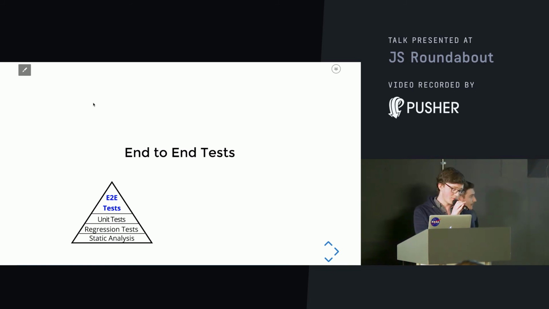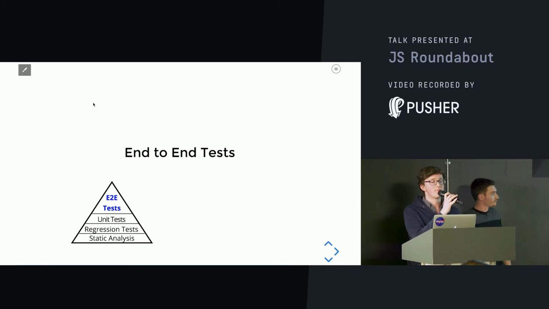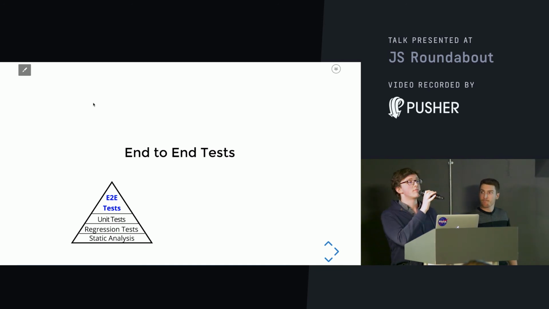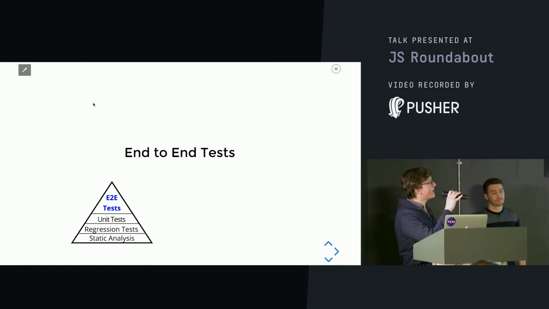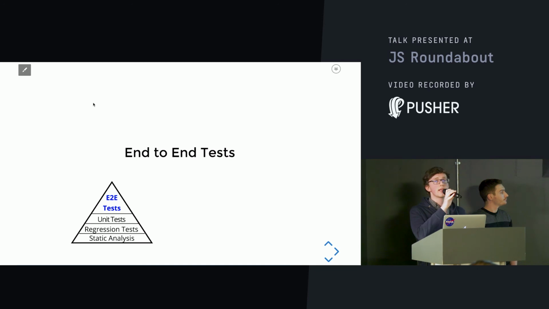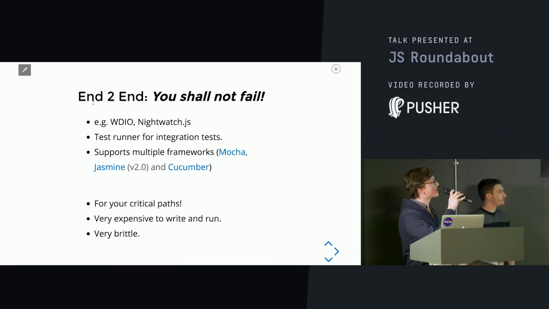Yes, we've worked our way up to the top of the pyramid. As I mentioned at the start, the ones at the bottom are the easiest to implement and the ones you should have more liberally, and the ones at the top are the ones you should use less, but for the most important parts. And end-to-end testing is the most significant one for this. So it's the things you never want to fail.